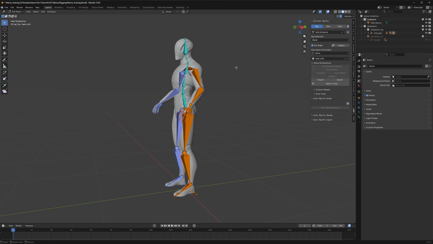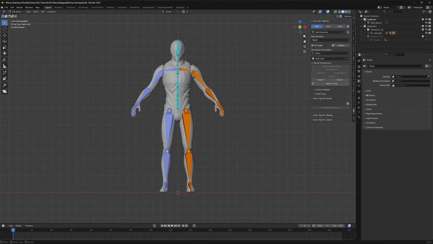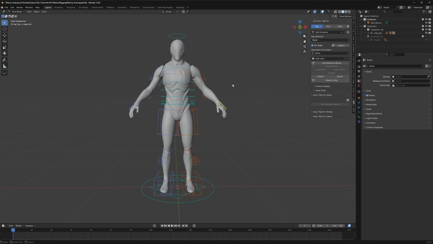If we had, let's say, breasts on the character or a ponytail, we could go here and add extra bones. If our character, let's say, had another arm, like a fourth arm or a third arm, we could go in and add another arm and so forth. That's what these extra limbs are for. Once we're all happy with that, we can click match rig, and you can see now we've got a rig. And we're pretty much in the same spot we were for Rigify. So if I come in here and press G, you can see our rig moves, but our character doesn't.